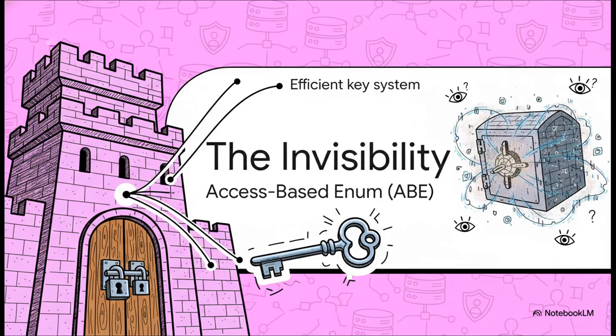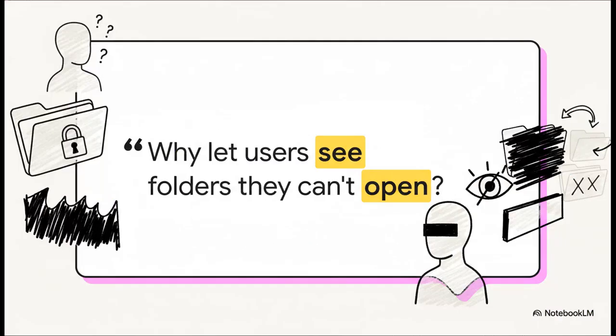All right, our fortress is double locked and our key system is super efficient. So what's left? Well, now it's time for the final touch. This is like a piece of digital magic that makes our secure vault completely invisible to anyone who shouldn't even know it exists. This question really just hits the nail on the head. It gets to the heart of a huge security principle. Why tempt people? Why even show them something is there if they can't access it? You can't attack what you can't see, right?